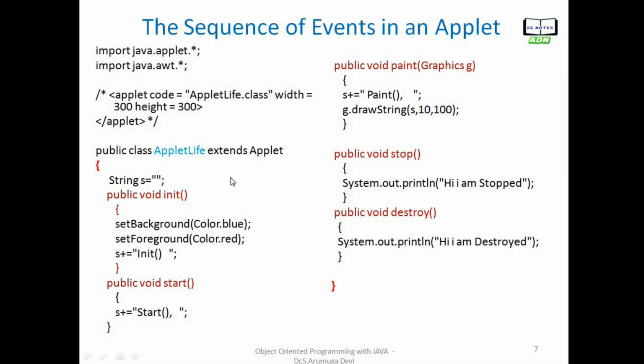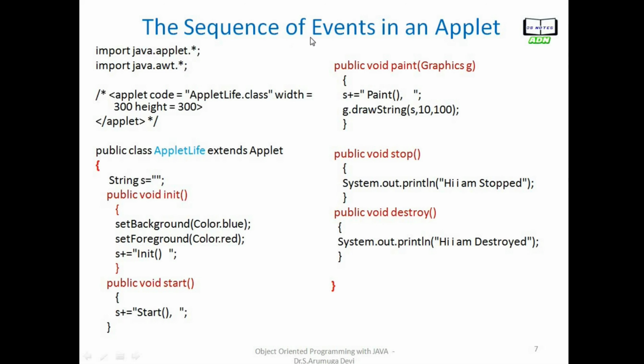What is the difference between the two methods? When you execute this applet code in the appletviewer, you can see only the output of the applet itself. But if you execute it through a web browser, you can see the entire web page along with the applet content. The applet can be embedded in the HTML web page. So let us see step by step how to execute this program in both methods.